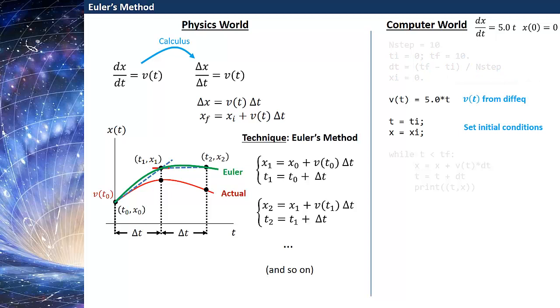The next block here I have my function v(t) which is 5 times t, so that's the right hand side of the differential equation that I'm going to be using to solve here, and that's just a convenient thing to do. You don't have to put that here, you can put it down in the later block of the code without defining a function, but it's a lot easier to do here and it's a lot easier to see what's going on.